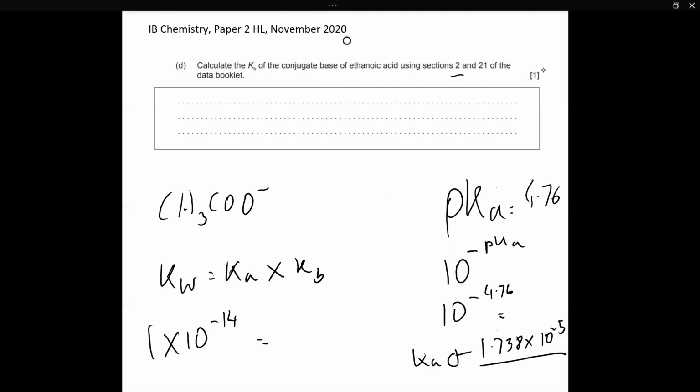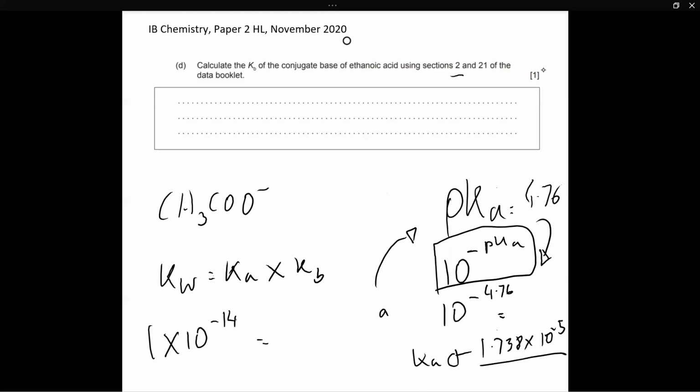That's it. And how do you convert from Ka to pKa, if you want to know? You basically do negative log of Ka. You'll need your calculator for this. So there's a function for log on your calculator. So just do negative log of Ka and you'll get the pKa. And the reverse from pKa to Ka, as I showed you now, is 10 to the power of negative pKa.